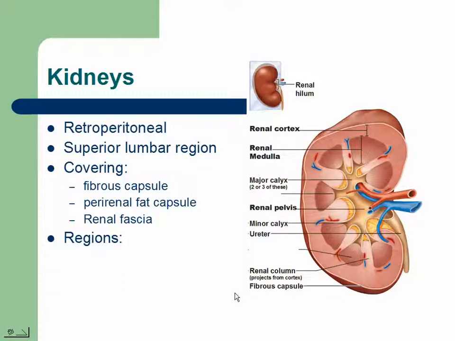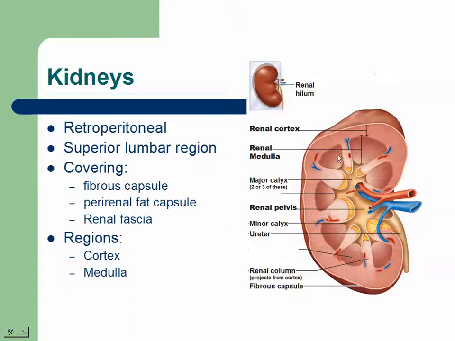All right, there's three main regions of the kidney. The first is called the cortex, and that's this meaty part around the outer region. And that's where it's going to look really pink because there's a lot of circulation. That's where all the blood vessels are going. So it's getting lots and lots of blood flow all the time, which is what gives the pinkish reddish color of the kidneys.